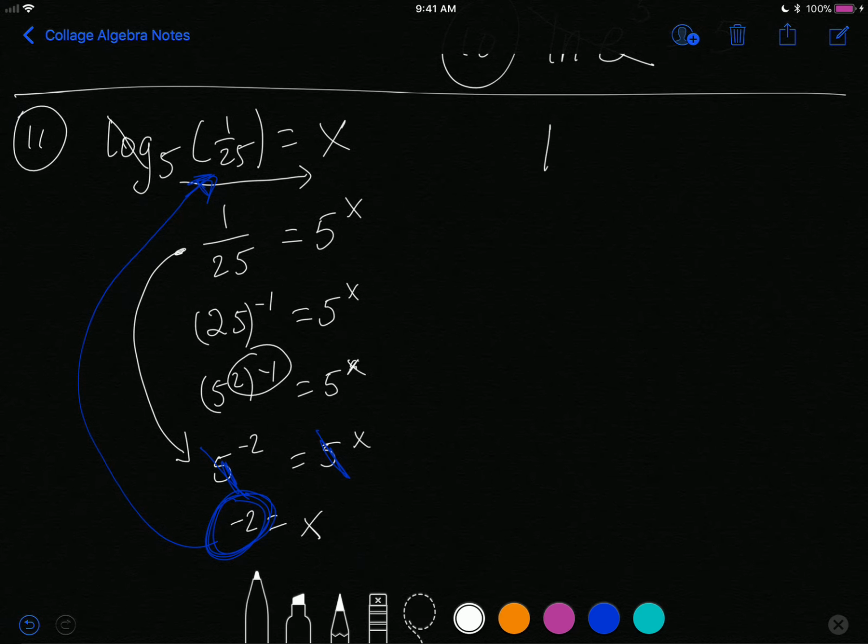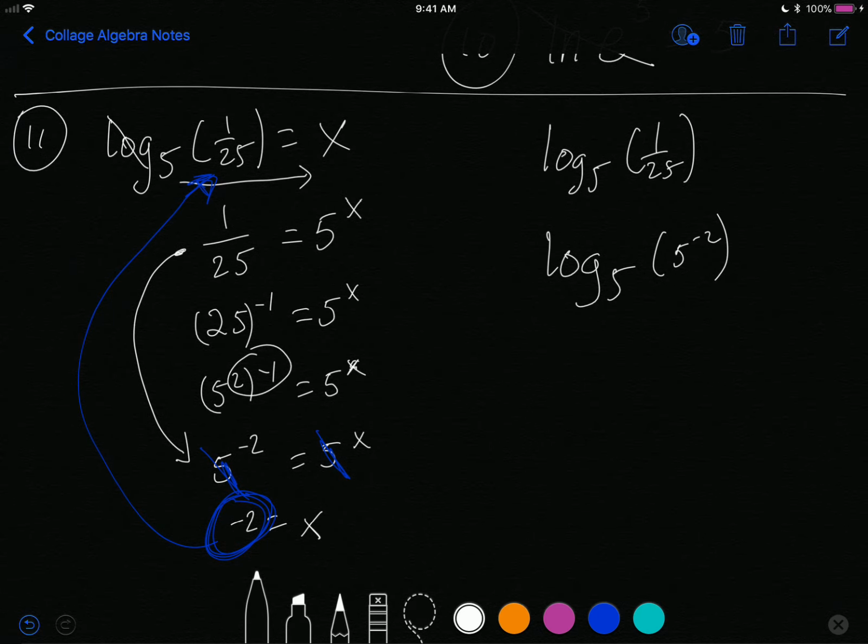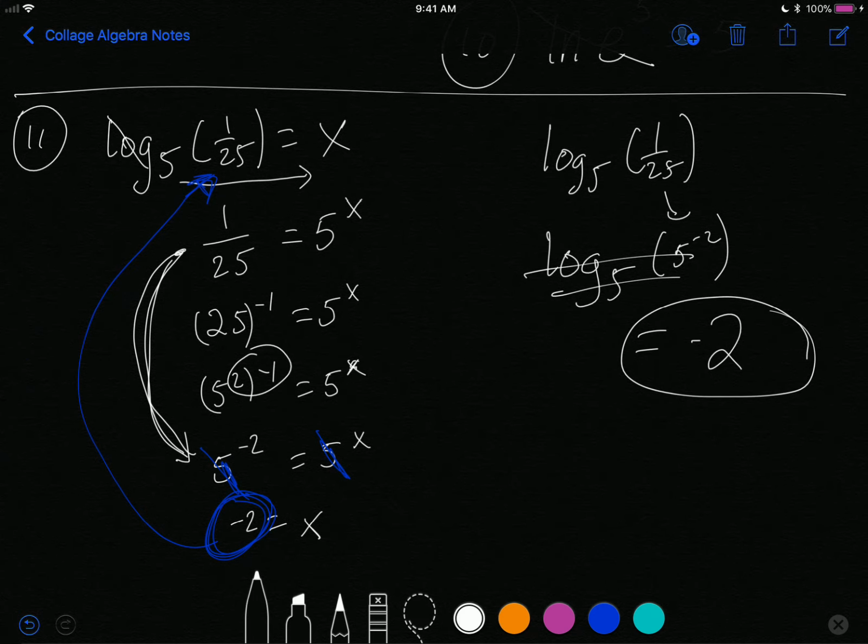Again, to solve this problem the other way, log base 5 of 1/25, you have to know that 1 over 25 is 5 to the negative 2. Once you know this fact, by going through these 3 steps, you know that they cancel out, and so the answer is negative 2. Okay. This is advanced at the beginning, but after you practice these a few times, you start picking up on the patterns and realize, oh yeah, my answer is going to be negative, and I got a 25. And so that's enough to take me home.